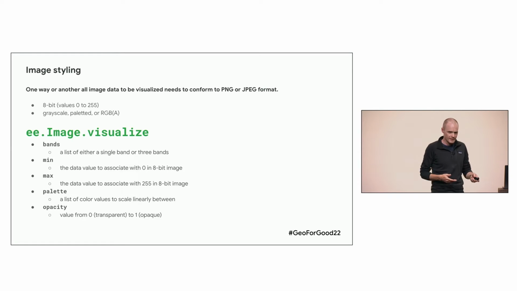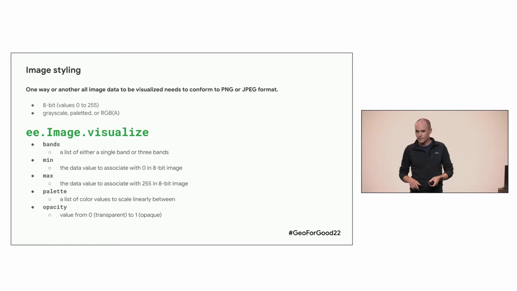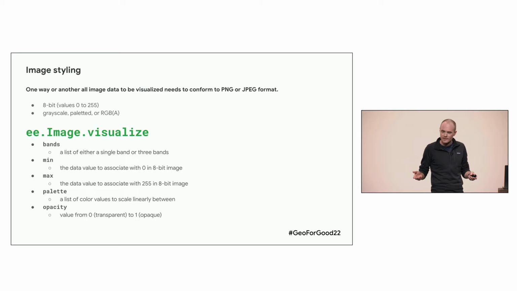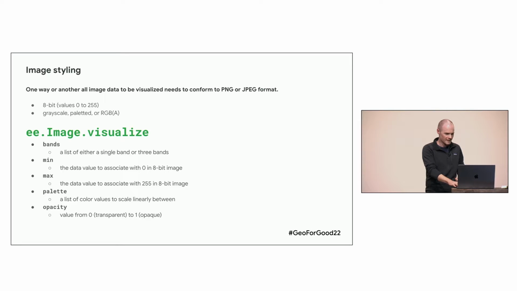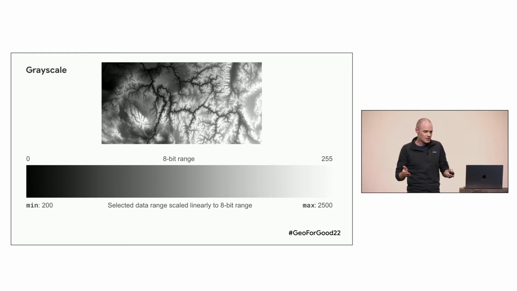And so we have this function, ee.Image.visualize, that will do that for you. And as I said, some of the functions will run this without you even knowing about it. But behind the scenes, this is what's happening. You have to select the bands that you'd like to visualize, the min and the max, so we can stretch a color palette across those values, and then optionally give it a palette to provide color. Otherwise, you get grayscale or a mix of RGB if you're doing 3-band. And then also you could add opacity, which is really cool, and I'll show you some things that you can do with opacity shortly.